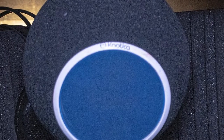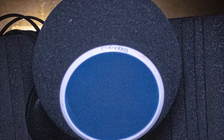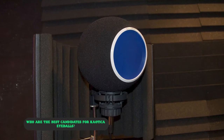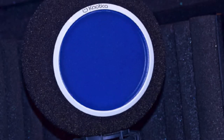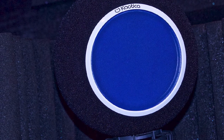So, it all boils down to how effectively it functions as a screen and whether or not it preserves the mic's genuine nature. Who are the best candidates for Kaotica Eyeballs? Music producers, content makers, and recording artists that can't afford to soundproof and treat their home studios can choose the Kaotica Eyeball according to this Kaotica Eyeball microphone review.